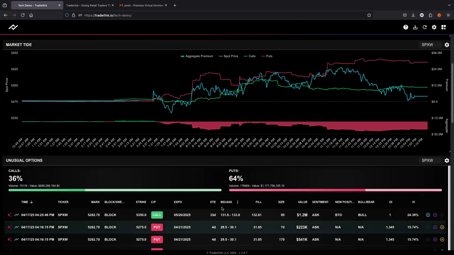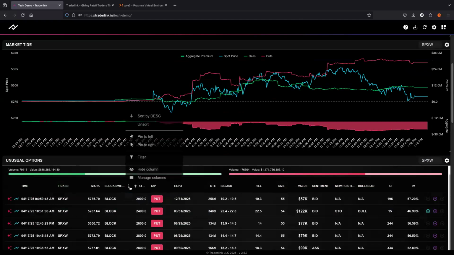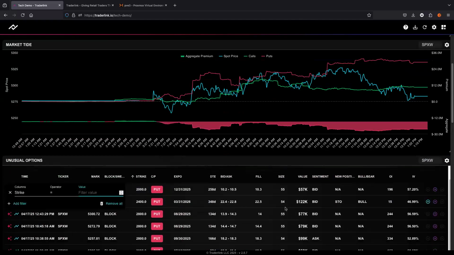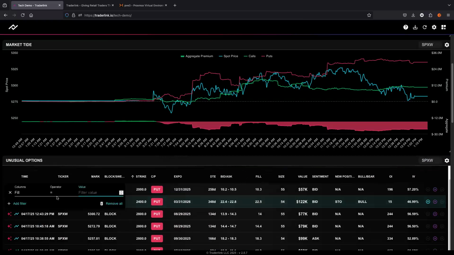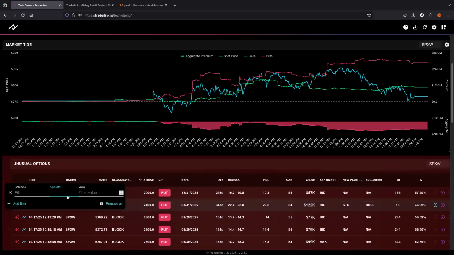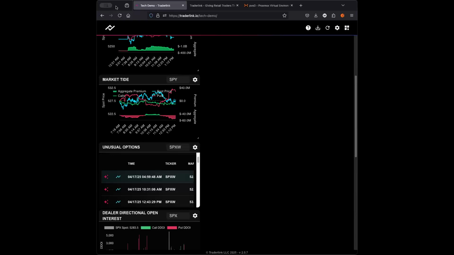Which brings me to our last little update that I've been working on over the end of this week, which is updating our filter system for the unusual options. People have asked for this for a while, and I finally got a way to do it. As it stands now, you have to hover over each individual thing, click filter, and select an operator. It's cumbersome and not very intuitive. And then you break this sometimes.